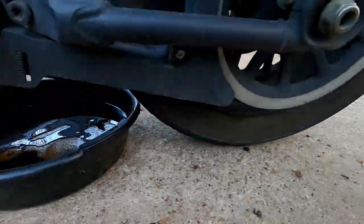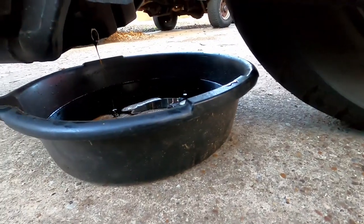Where is my socket? Finally found it. I don't know why it was in my drawer with pliers. I mean, with the wrenches maybe I could see that, because it's technically an oil filter wrench, but it's also a socket. It's more of a socket. I thought Luke was going to help, but I don't know if you guys could hear the four-wheeler. I think it's a four-wheeler. Anyways. Back over here. It's still draining, slightly.